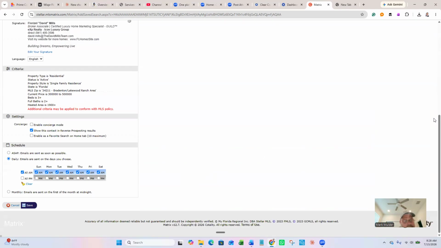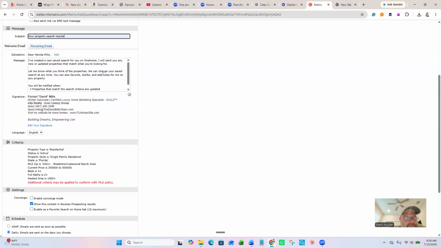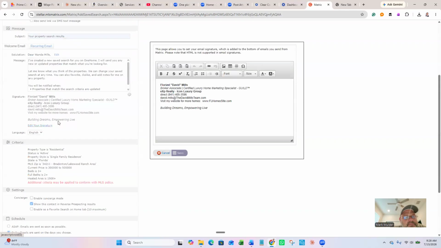If you notice up there, my signature line has all my information. You can edit this signature portion of the email. The actual body of the email is done for you right here. Beautiful. Don't have to write a note there. You can, but you don't have to. The note says, I've created a new search, saved search for you using, and here are the properties. But the signature portion is what you can edit. It says, edit your signature. So I have it already there, that is my signature. I can edit all this stuff, take out or add whatever I want.